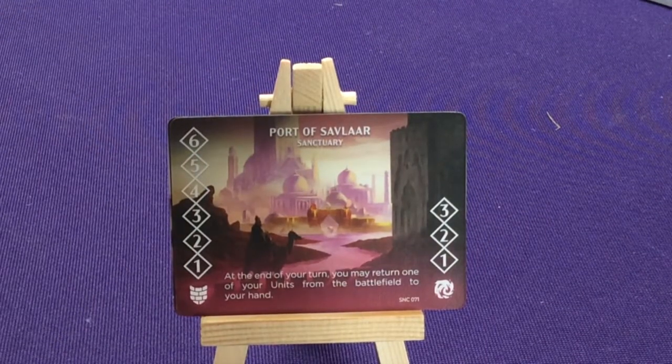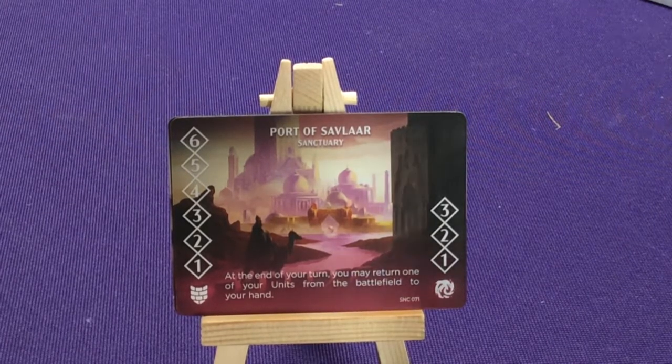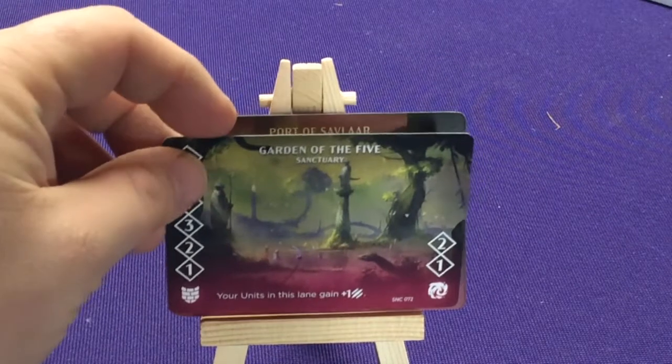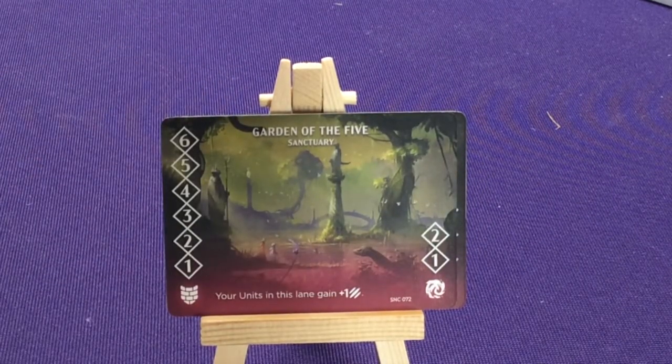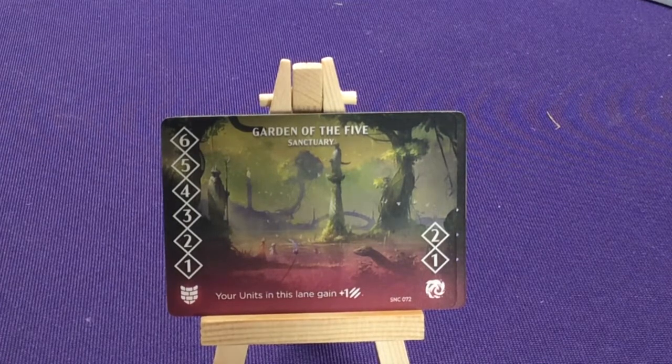Portal of Savalar. At the end of your turn, you may return 1 of your units from the battlefield to your hand. Ooh, then you can use its effect again. That's going to hit fairly quick. And then Garden of the Five. Your units in this lane gain 1 attack.